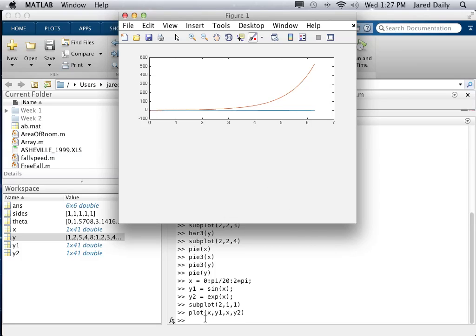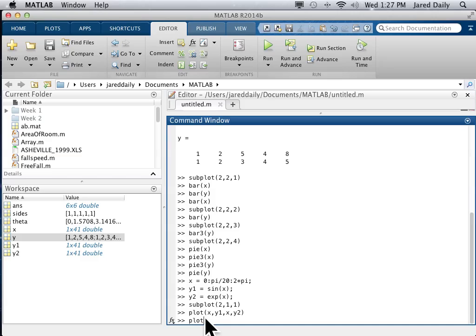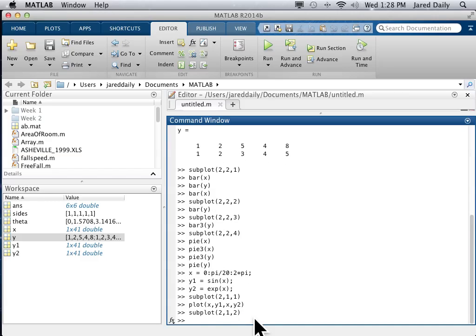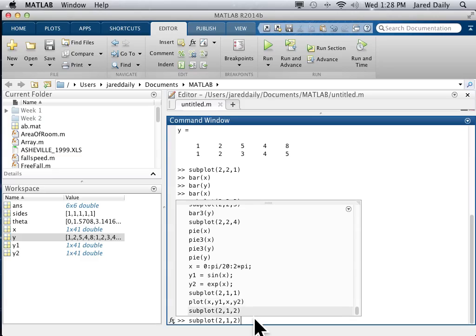Okay, so what we're going to do is a new kind of plot function, called plotyy. I'm going to use this same one and do plotyy. What this is going to do is change the y-axis for each one of these to an appropriate axis so that you can see what's going on, which is what plotyy does. I'm going to cut that out and do a subplot really quick and put this in the second one.